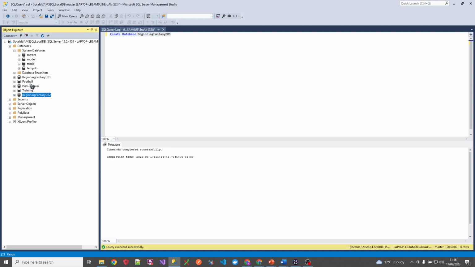In a nutshell, these system ones are created at installation time, when you install the application, and SQL Server needs them to function. And then these ones are created by the user, being myself in this case, but it'll be you in your case, and that's basically it.